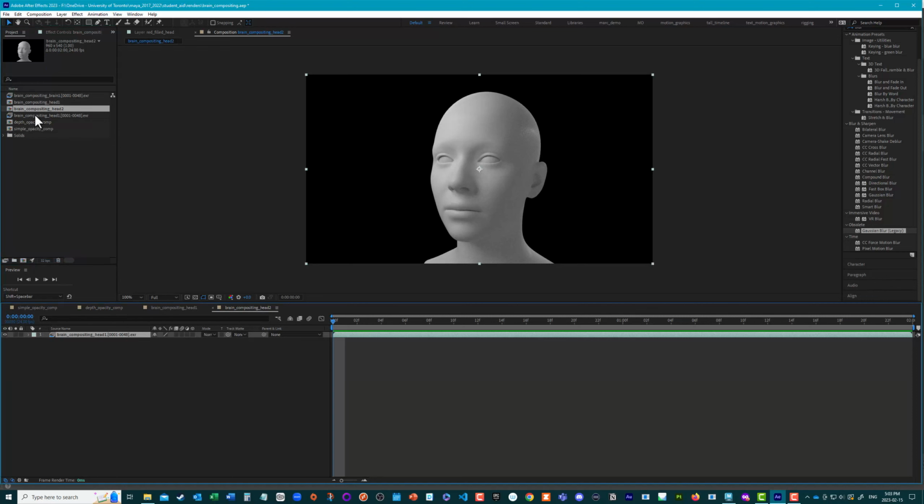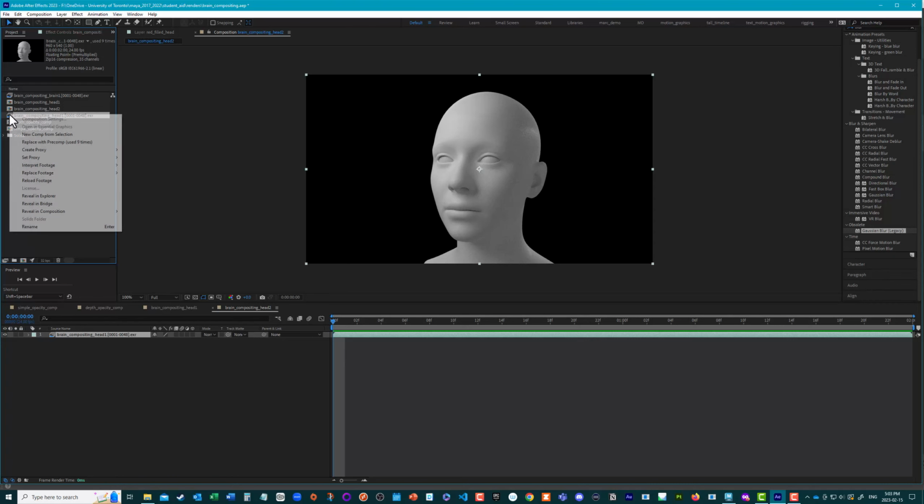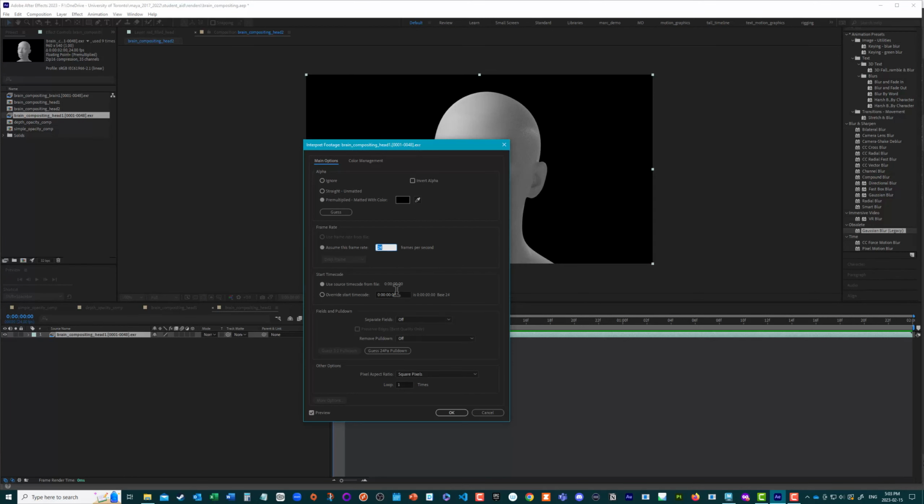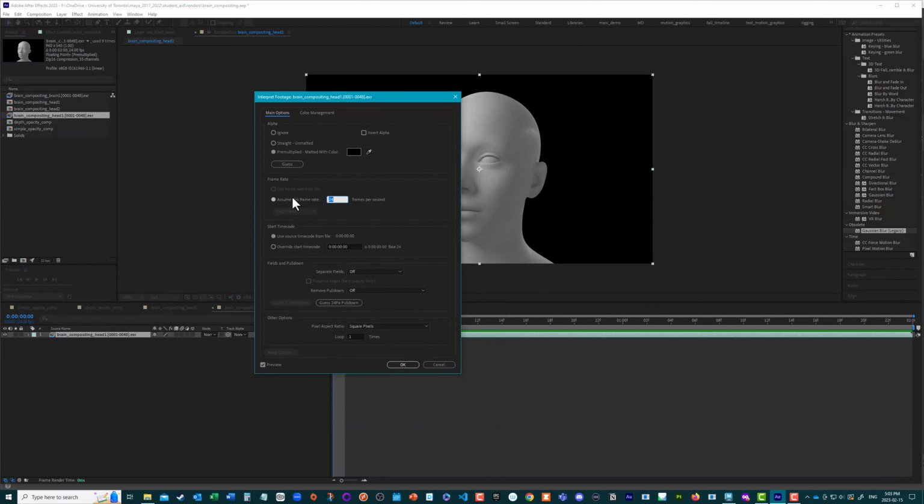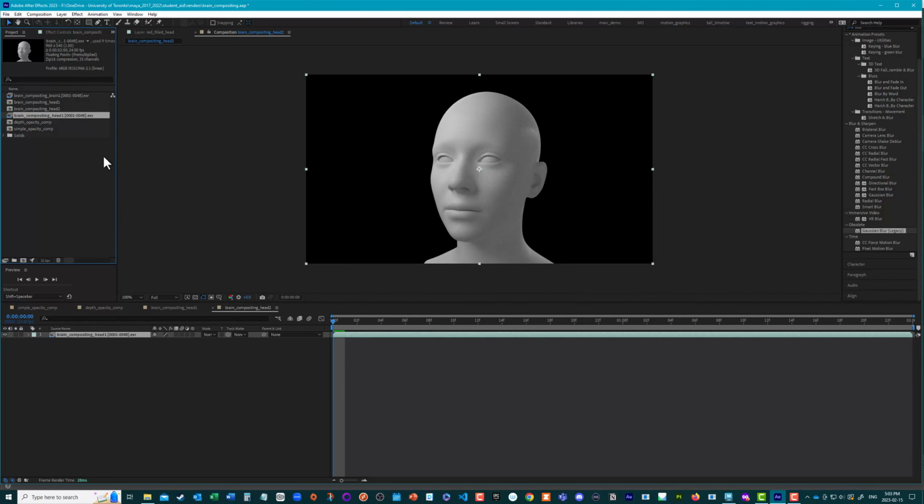One thing you should double check: if you right click on the imported file stack here, not the composition, and go to Interpret Footage, Main, just make sure it's using the right frame rate. So I rendered at 24 frames per second. And it should pick that up, but in case it doesn't, just make sure you change that for both of the imported files.